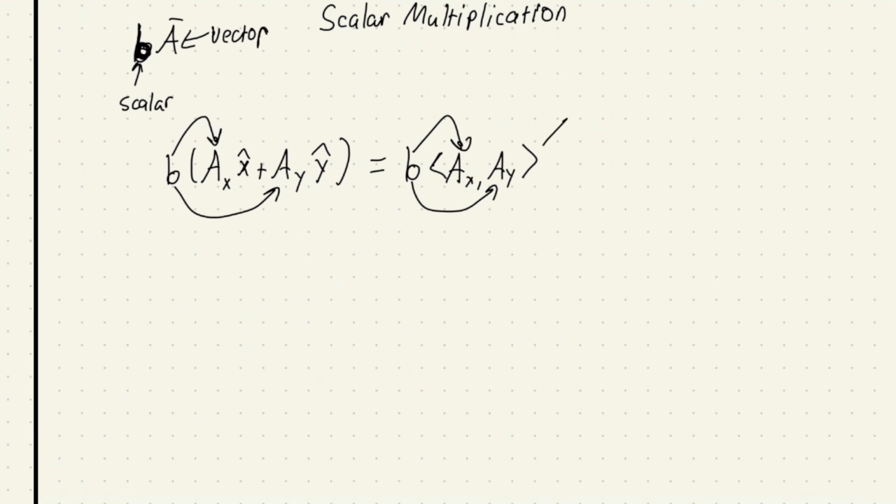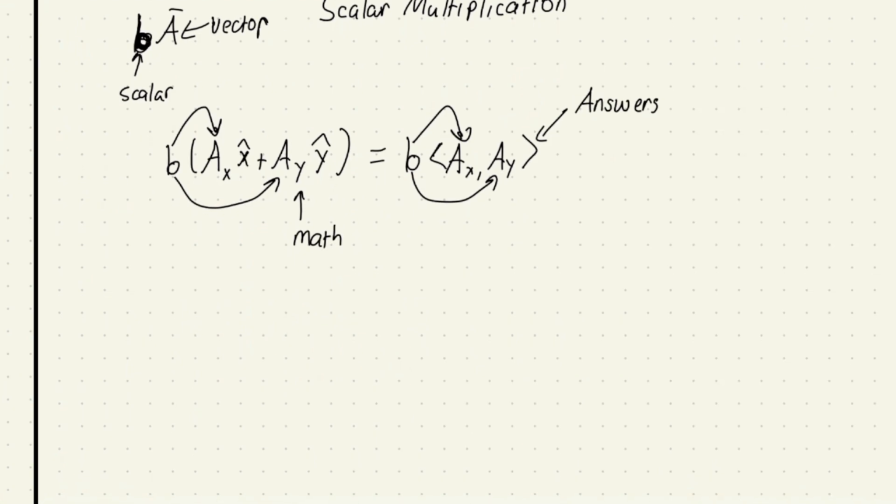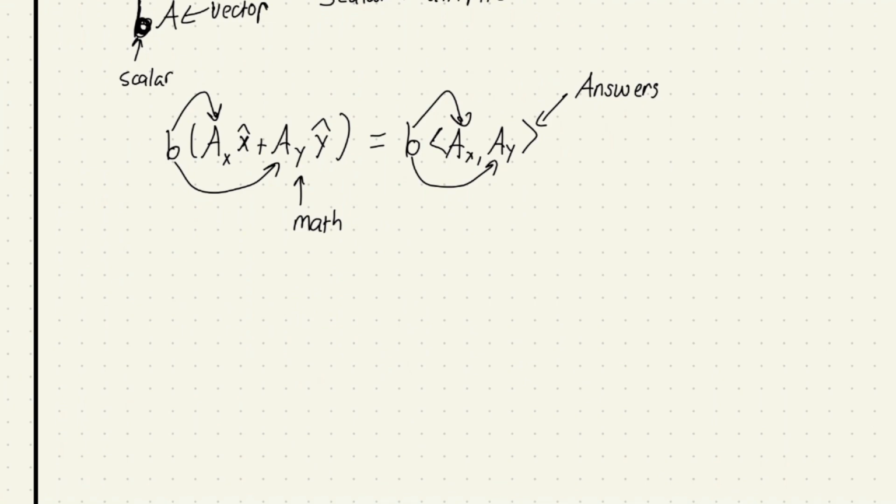Usually for notation with the angled bracket, we do this for something like answers to our vectors, because they're easier to write this way. But when we actually go and do more complicated math, we use this notation more because it's just easier and more intuitive to work with. So when I do this multiplication, I would get b times a vector is equal to ax times b in the x hat plus ay times b in the y hat. Or, using the angled bracket notation, it would be ax times b, comma, ay times b.